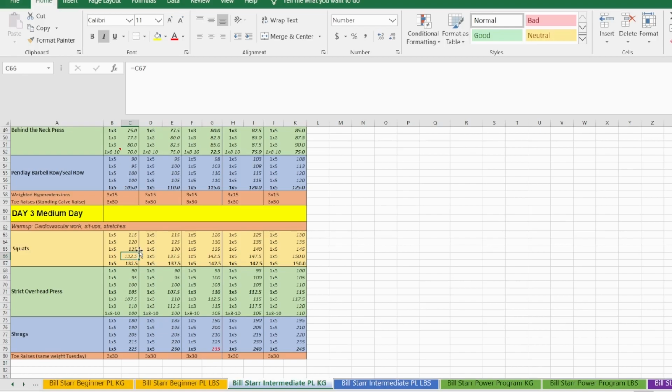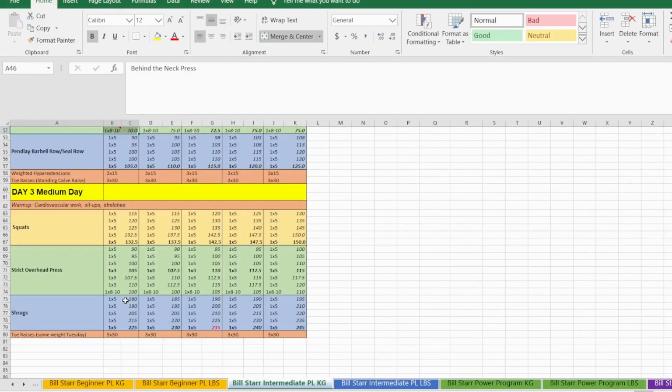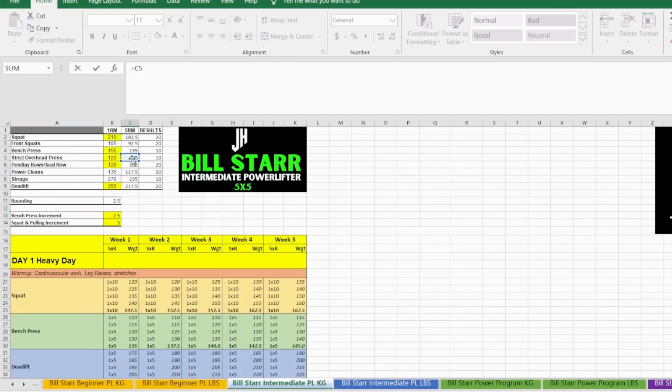then you get going. So the strict overhead press, we are doing the exact same rep scheme as we did for the behind the neck press. 3 sets of 5, 3 sets of 3, 1 set of 8 to 10 as a back off, right? So the top heavy set is highlighted in bold right here. The weight we choose for that is our 5 rep max on week 1.